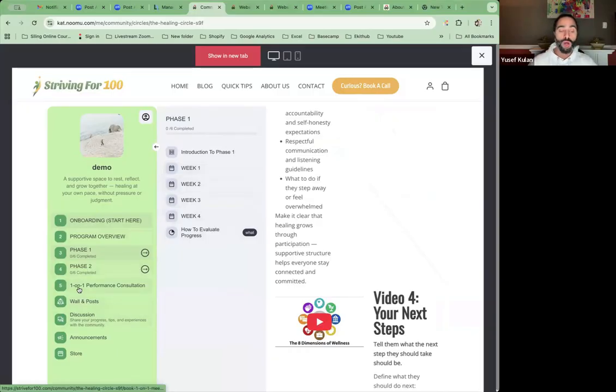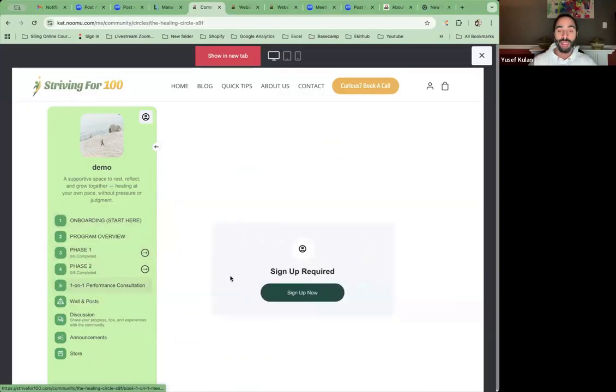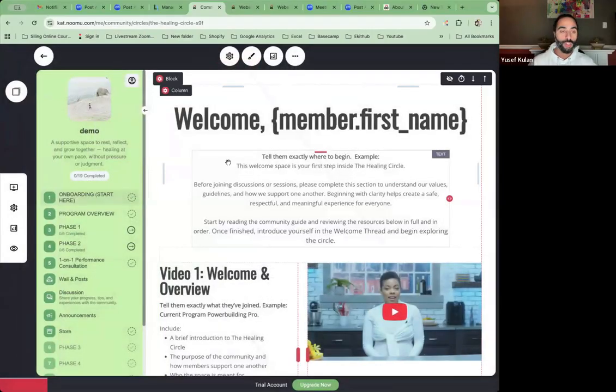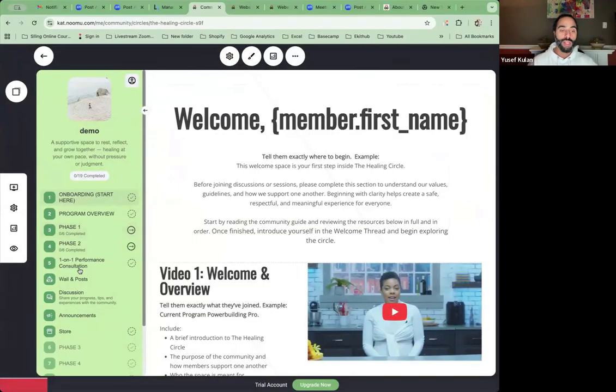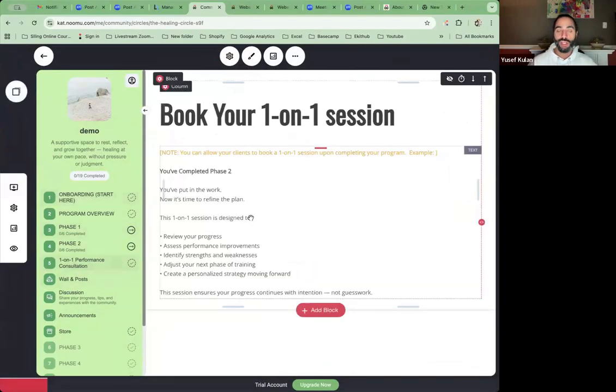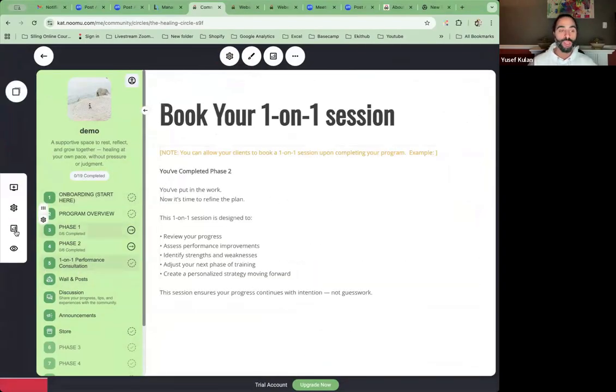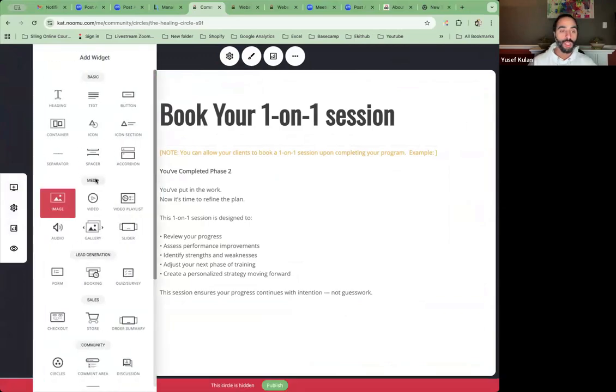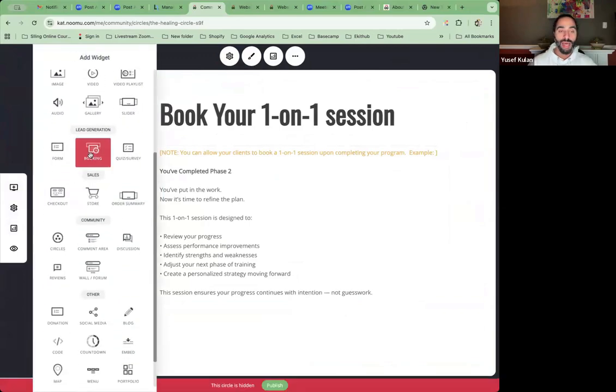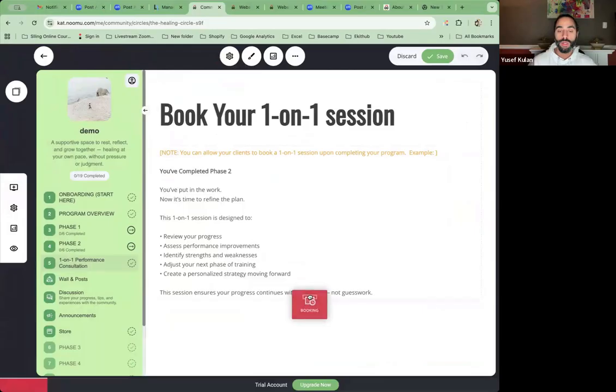And then you can also add, let's say, let's just go back to this, because the backend requires me to be logged in in order to demonstrate. And then here you can have a one-on-one session, right? Where you can actually add your booking form. It's so simple, you can just click here and add the booking form.